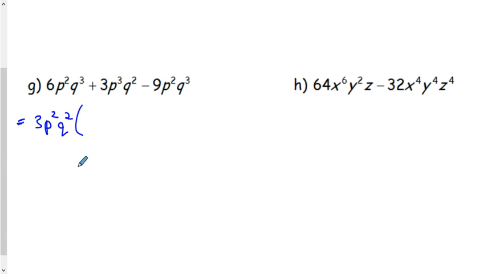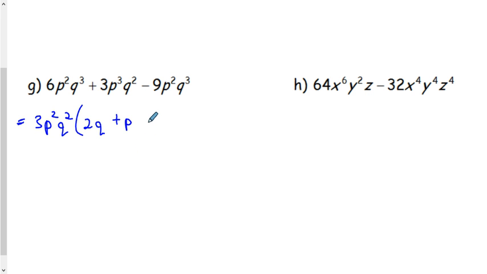Let's put in our bracket and let's divide out the pieces. 6 divided by 3 is 2. The P squared divides all the way out, so it's just multiplying by 1, doesn't change anything. And for the Q's, we divide 2 of them out, leaving us with 1 left over. For my next term, the 3 divides out, 2 of the P's divide out, and both Q's divide out, leaving us with just a single P.